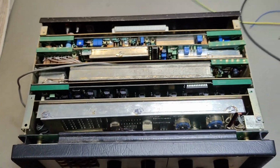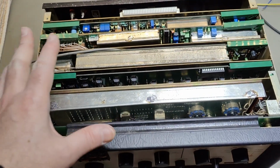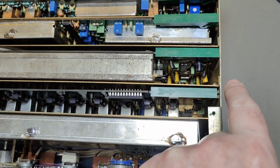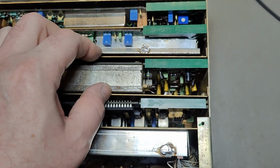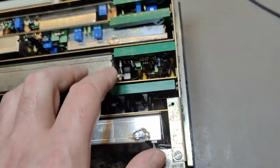Did I tell you this entire unit here is 12 kilos? That's of course including top and bottom plates, but there's a reason why it's that heavy. This is iron plates, and this one is about 1 millimeter. Yeah, I think they're all about 1 millimeter thick. They are surface treated in such a way they are not corroding too much.